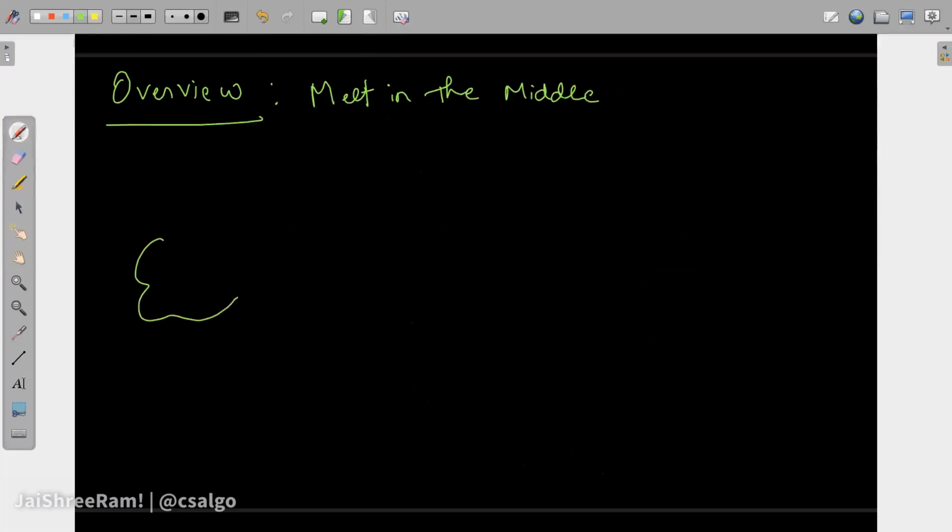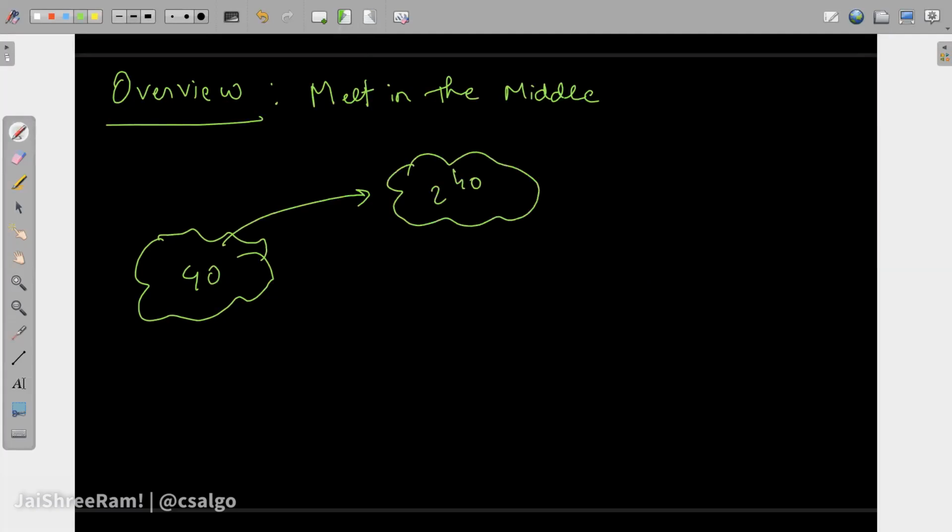So we have a problem instance with a size of 40, right? There are 40 elements and you need to find all subsets and find out the answer. One way in which we could have done this is by creating all 2 to the power 40 elements with our subset sum function, and then just run a loop and find out the numbers. But anyways, this is not possible. This will eventually TLE, of course. This much complexity is not possible.